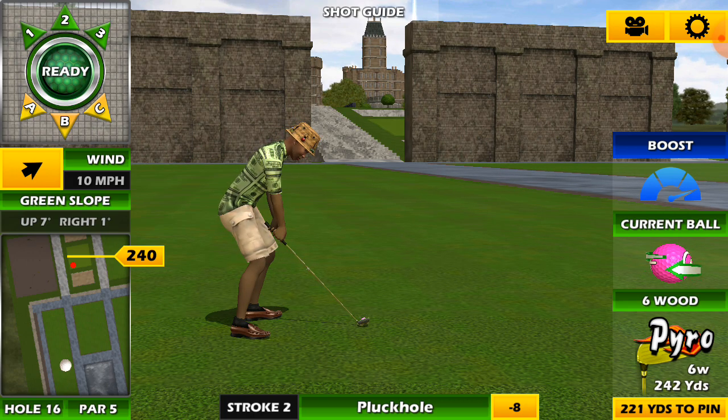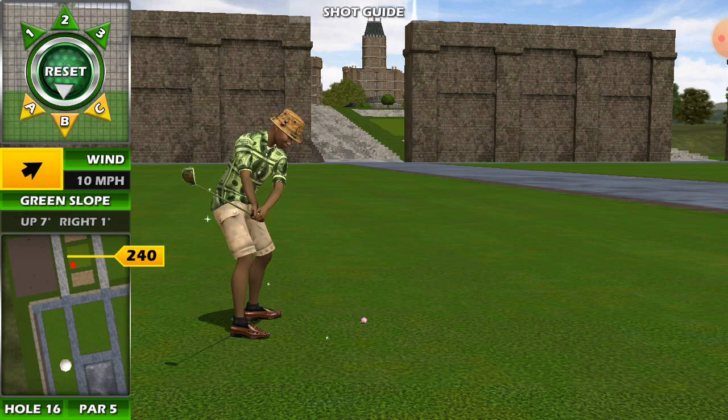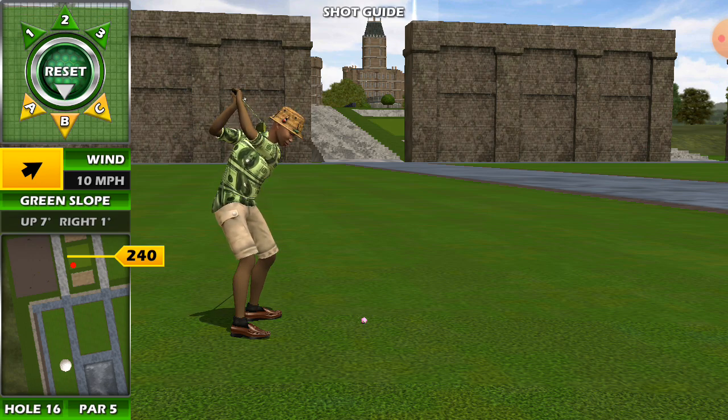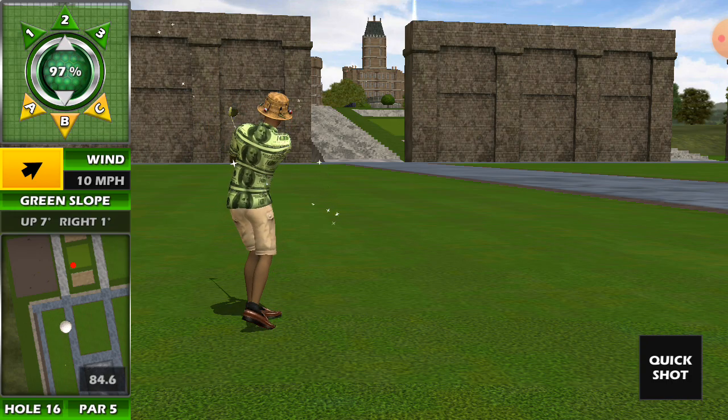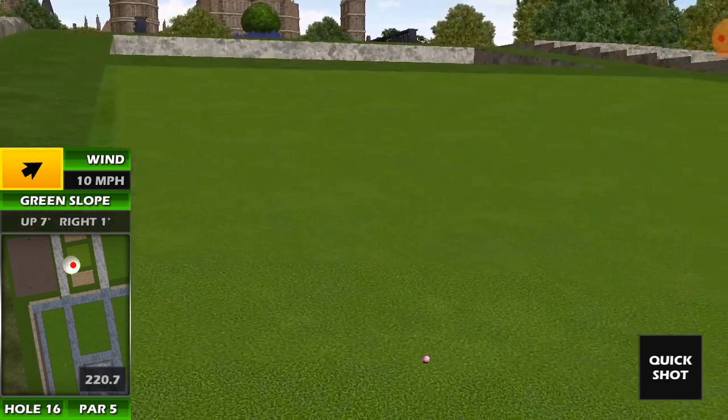So I'm going to take just enough off of this because there is still a little wind pushing it from the back, but hopefully I can get just above that hole and have it roll down somewhat close to the pin with the backspin on there. Kind of like that.